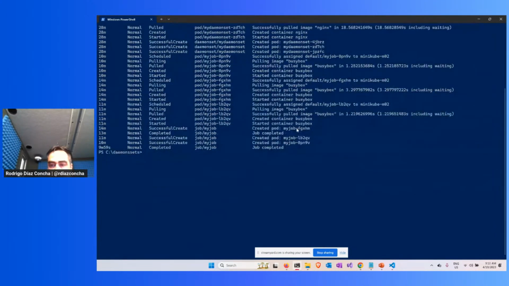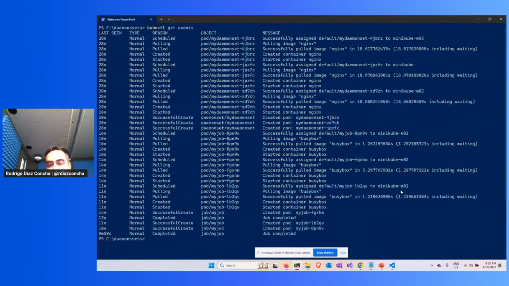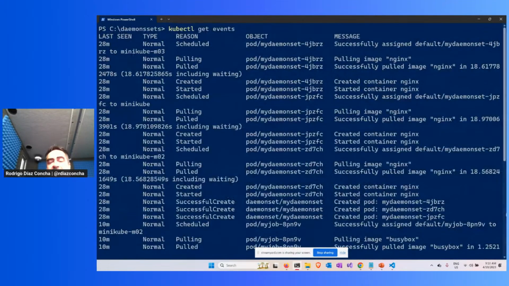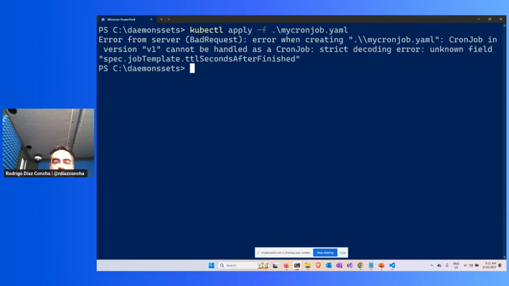Let's see if we can see something here. Yeah, created pod, job completed, right? I'm executing kubectl get events to obtain the events from the cluster. Anyways, kubectl apply -f my cron job.